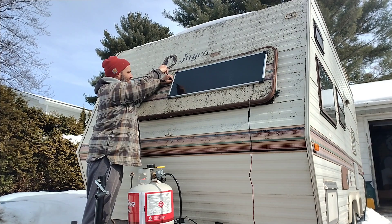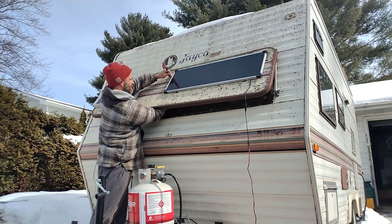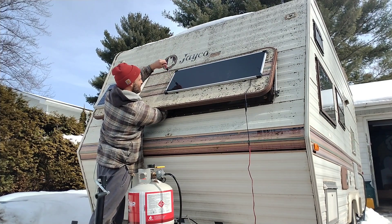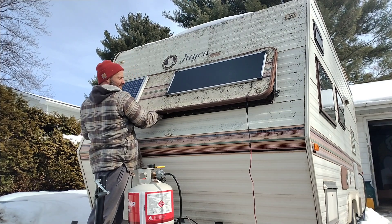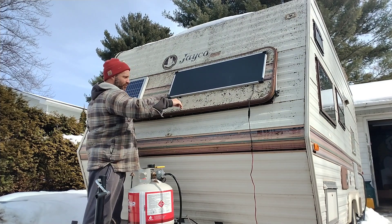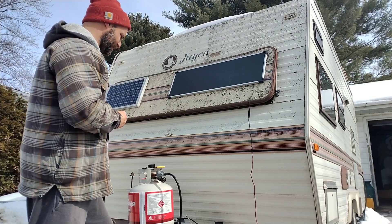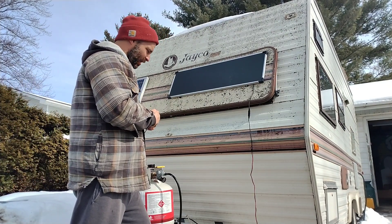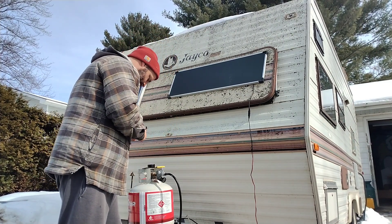I can take the two ends, connect them, and I should be getting some charge to the battery from the solar panels right now. I want to take this solar panel off from the front here and get it to where I can move it around easier to get it into the sunlight. I'll unscrew it from here, and I have an idea to have a board run across it — I can put some hooks on there so I can use that to wrap up the extension cord, and I'll be able to mount the charge controller right on it.